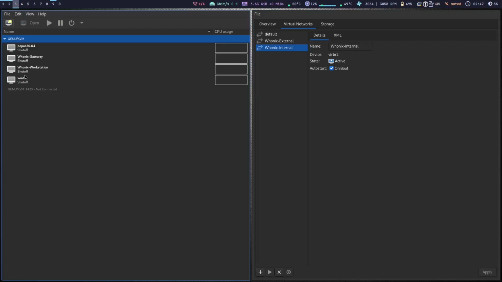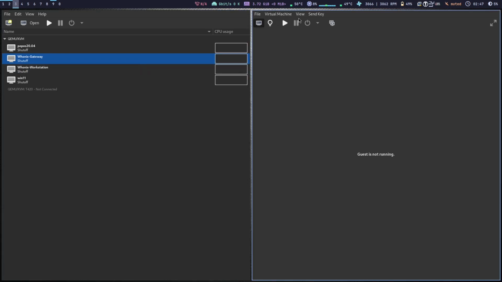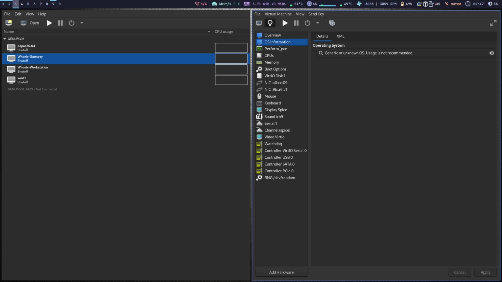You should see these two virtual machines that we just imported listed in the Virt-Manager application. Next, let's take a closer look at the Whonix Gateway detailed configuration. If your host operating system has a limited amount of memory, you can run Whonix Gateway in CLI mode by simply changing the memory allocation to 512 megabytes or less. However, please be aware that resource-intensive operations, such as upgrading the operating system with a minimum amount of memory, can cause virtual machines to freeze. For now, I'll stick to the default settings.